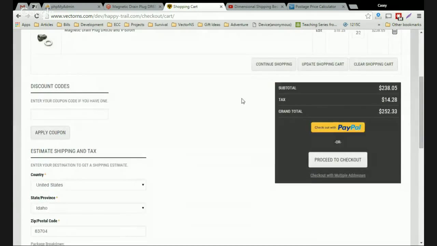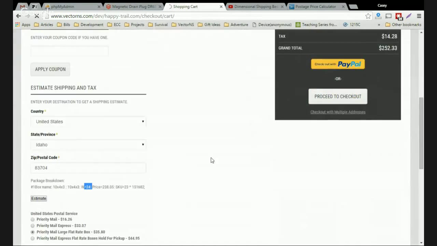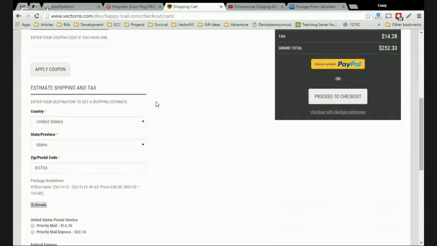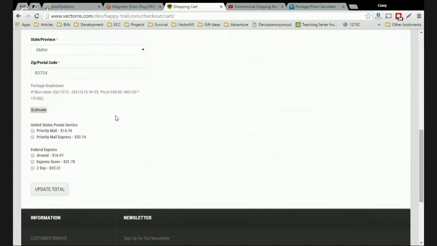We'll see what happens there. So I'm going to update the shopping cart. I got 23 in there. So, okay. So it used that box now for the package breakdown.